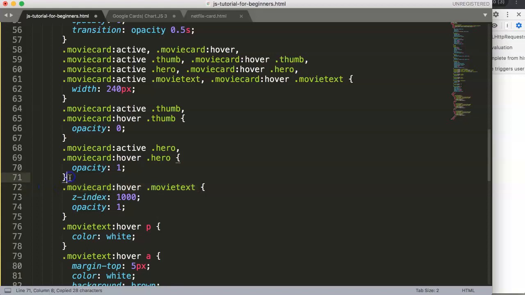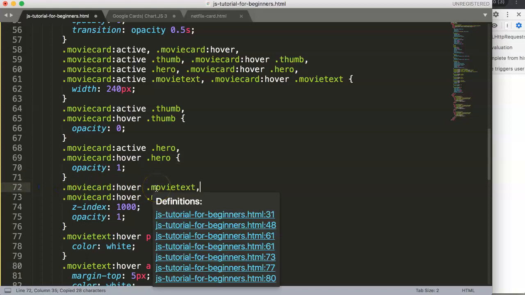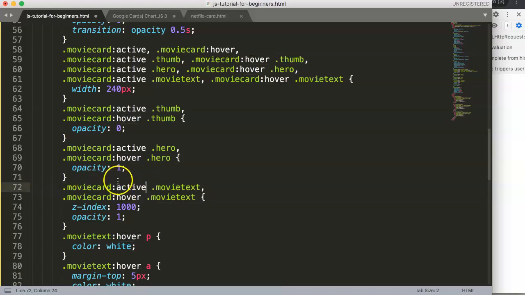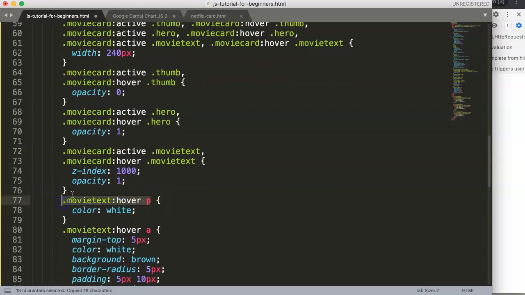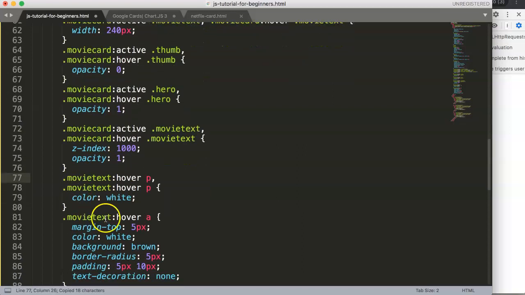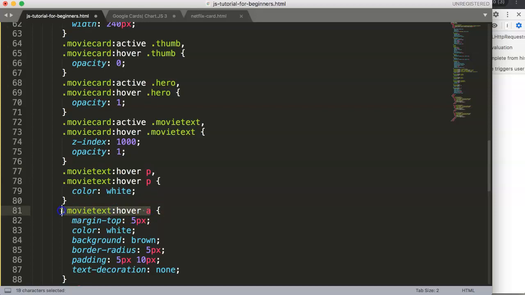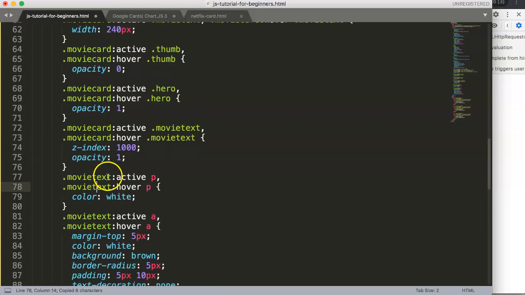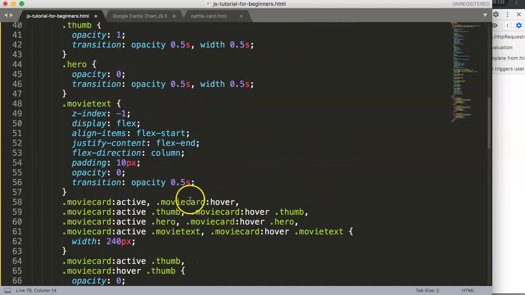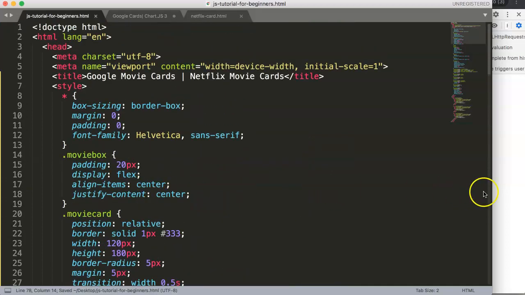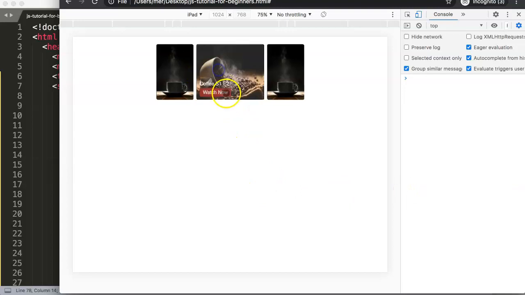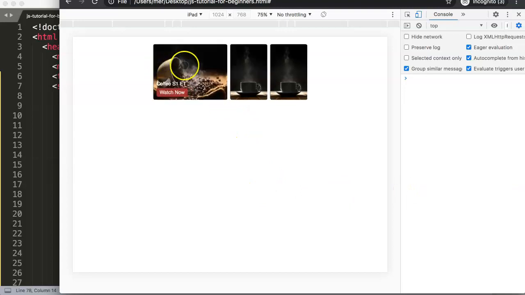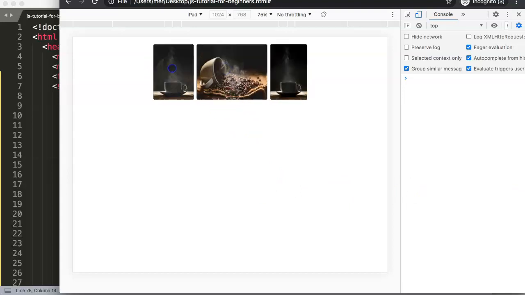Same here. Comma, active. What I will just do, just to make it faster, here and then here as well. Comma, and then you can just type it here once. Copy this, paste, paste. Are we missing any item? Active, active, hover. Alright. Let's save this, refresh. Now, we should click on it. There we are. And if we click on another one, there you are. So now we have it mobile responsive.